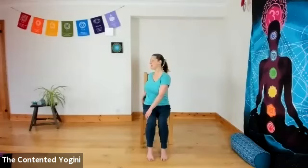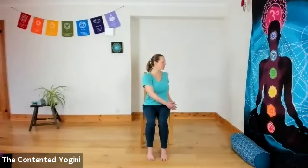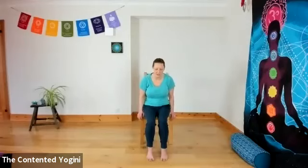And then when you're ready, turning to the front with just your head, releasing the hands, unwinding the spine, turning a little to the opposite side, and back to the center. We're going to sit ourselves a little bit further back onto the seat for a forward bend.